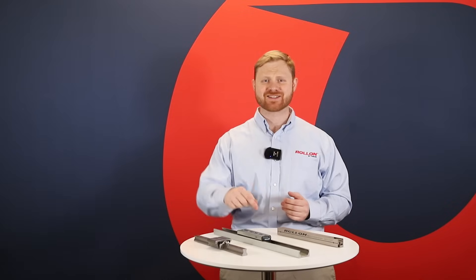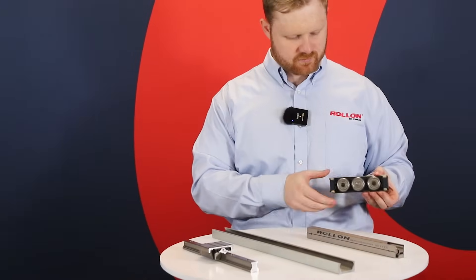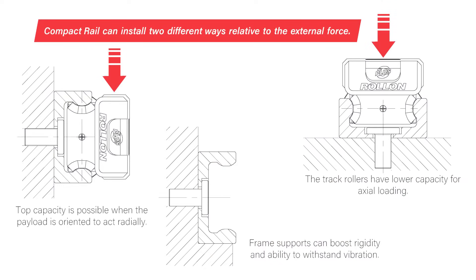For these guides, axial loading is caused by forces acting into the face of the slider, and radial loading is caused by forces acting into the sides of the slider. The roller bearings used in these guides have a single row of balls that run along the circumference of the bearing. As a result, they have much greater radial load capacity than axial load capacity. This means load capacities for these guides will be greater when the rails are side mounted with respect to the load, and lower when flat mounted.